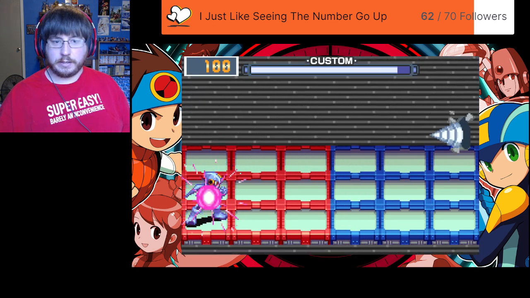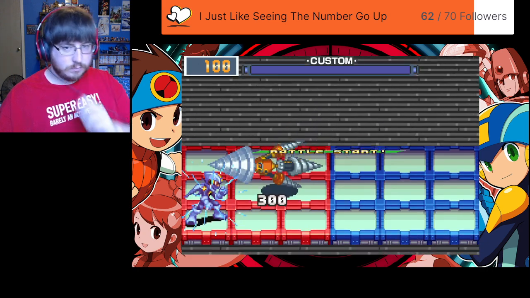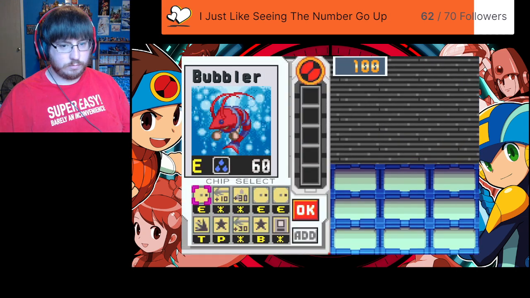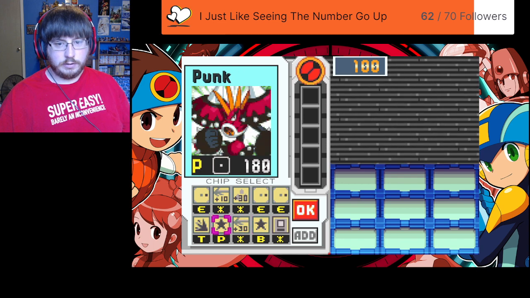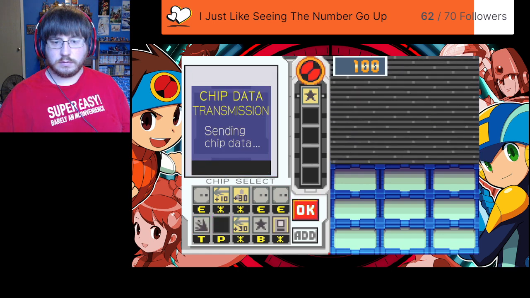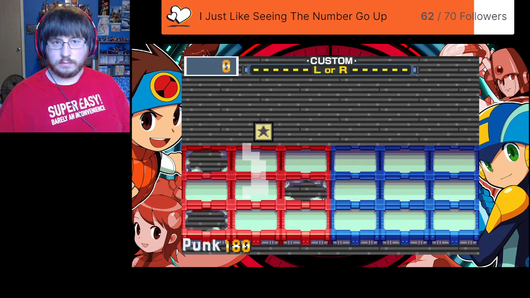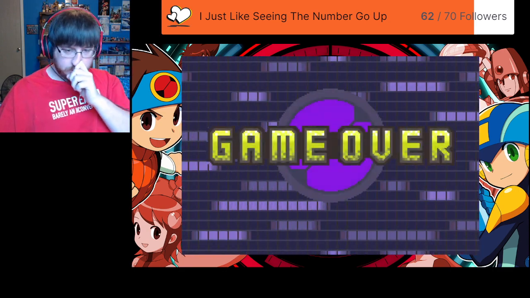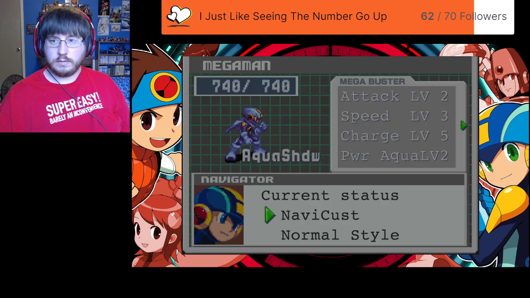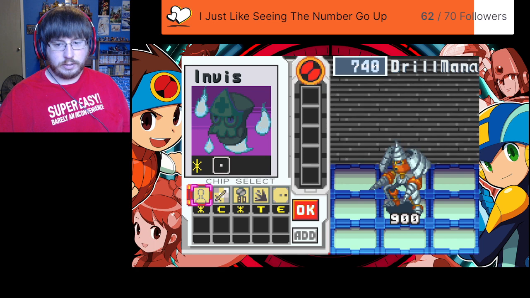You know what? I need to throw Plant Man in my folder. None of these are gonna help me either. What do we got? What do we got? Punk, which I can't use at the moment. That's close. Because of the holes. Dang it. Okay. Yeah, okay. As long as my charge shot's maxed out, that's like the best I could do. Alright, I need to get rid of stuff.